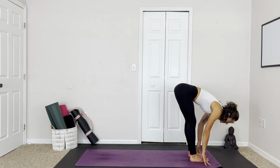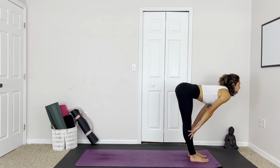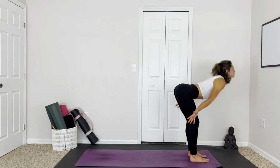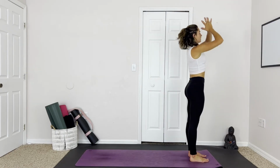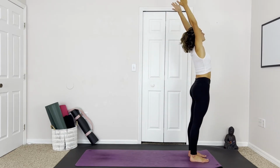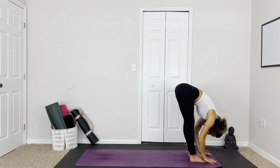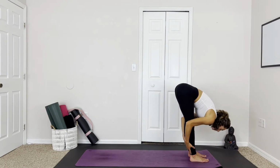Let's go, let's energize. Inhale, halfway lift. Exhale, forward fold. Inhale, root to rise, hands above the heart. Exhale, heart center. Inhale, one more time, big above the head. Exhale, dive. Inhale, halfway lift. Exhale, forward fold.